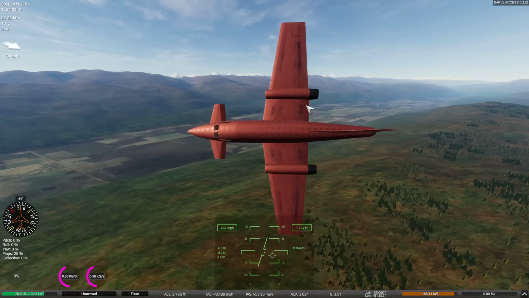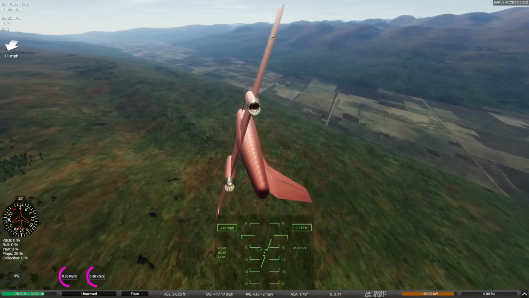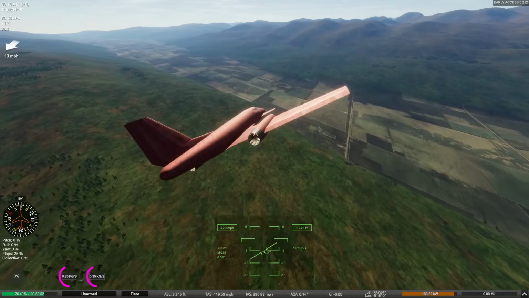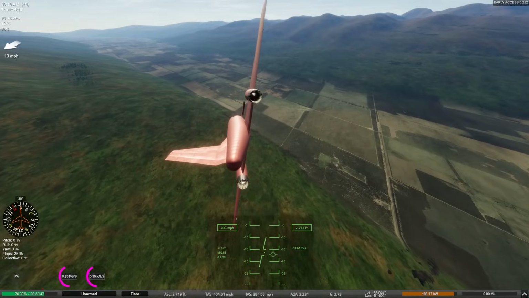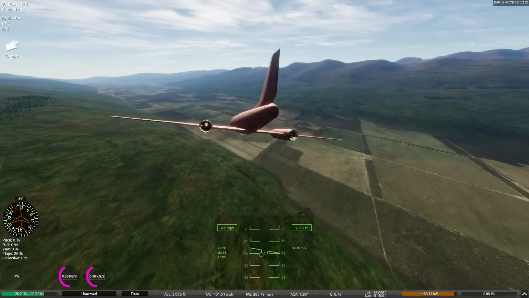Also, I should actually put some flaps into this, because that might actually help us take off a little bit. But yeah, taking off obviously didn't work very well. So we need to sort that out. But yeah, not terrible. Not terrible at all. Also, some speed brakes would actually be pretty good on this thing too, because it is a little bit fast at the minute.